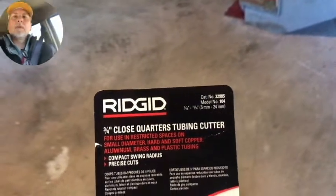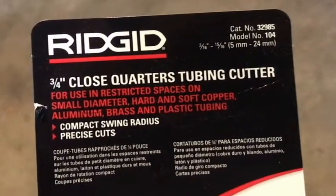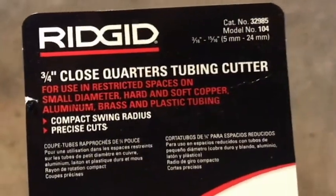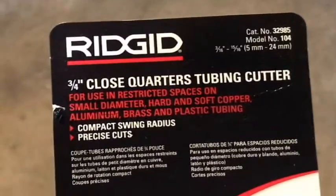Today we're going to be trying out the Rigid 3/4 inch close quarters tubing cutter. We've got some 3/4 inch copper pipe in our basement. This is leaking water, so I want to cut out a section of it. So we're going to get up on the ladder and try the tube cutter out for the first time.